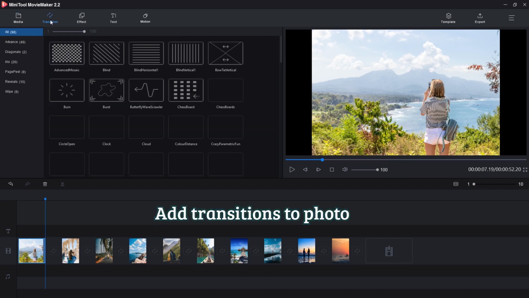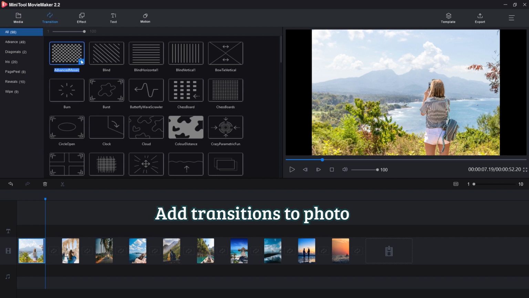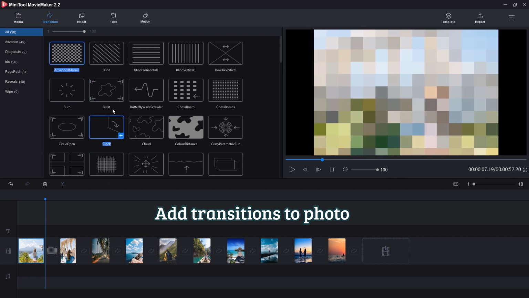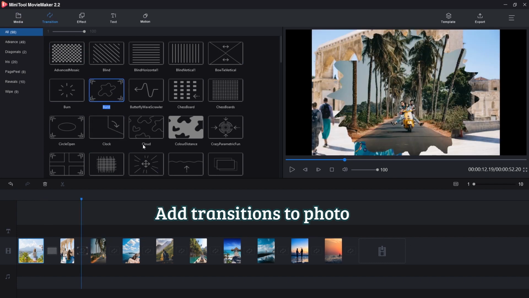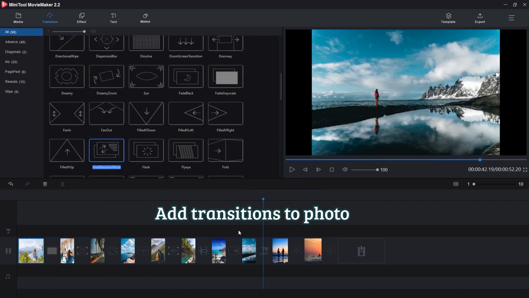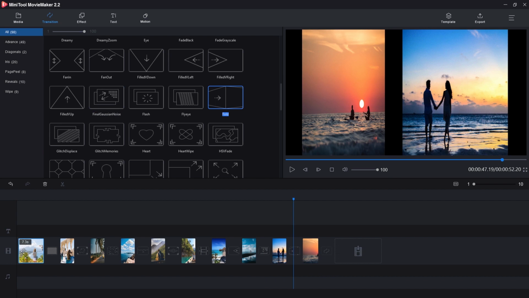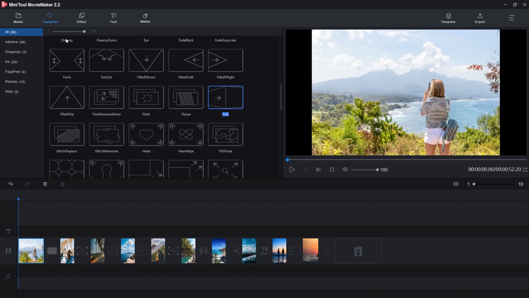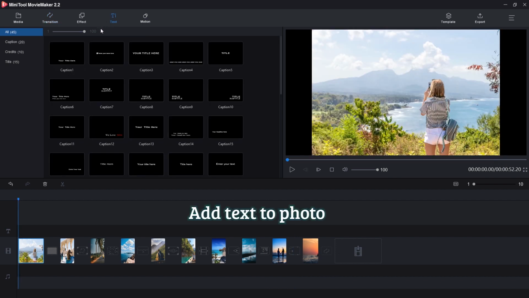Click Transition and choose the suitable transitions for photos. Switch to the Text tab and choose the desired caption.